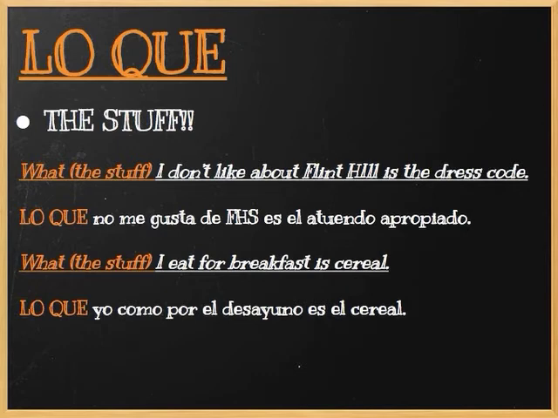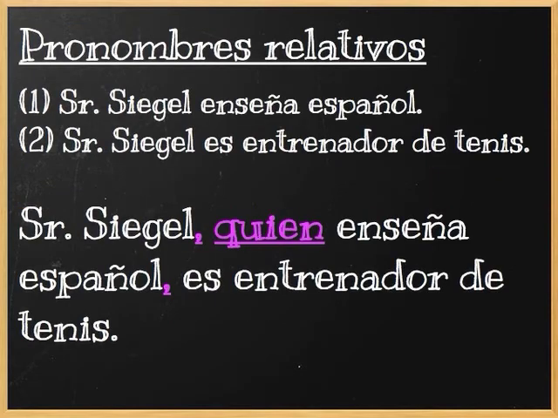Okay, so in review, just to kind of hacer un repaso de esto, what is a relative pronoun? It's basically something that we use to link, okay, two ideas and put them into one, right? So if I had these two to start, Señor Siegel enseña español. Señor Siegel es entrenador de tenis. Right? Señor Siegel, again we're using quien here, who teaches Spanish, quien enseña español, es entrenador de tenis.